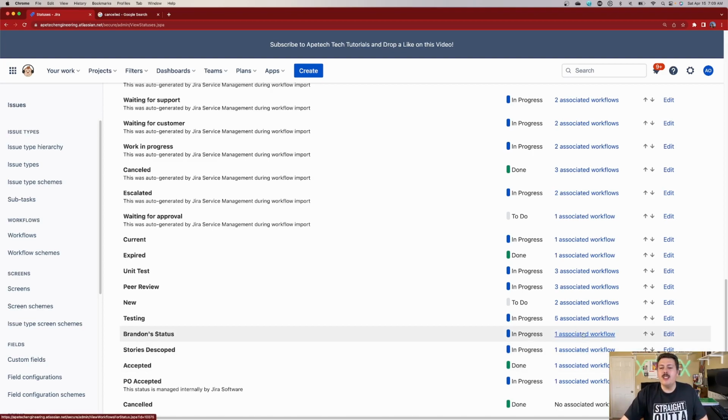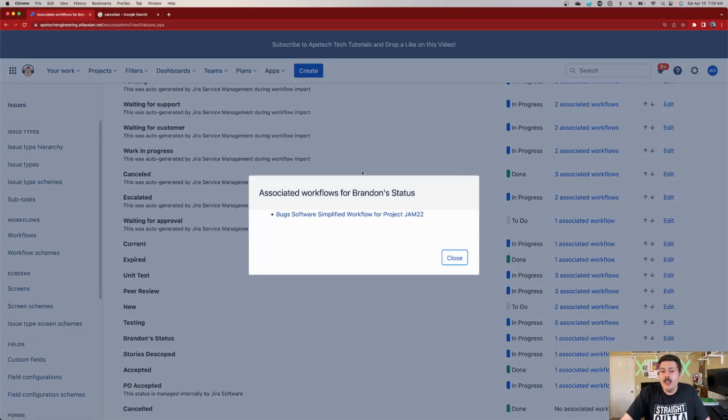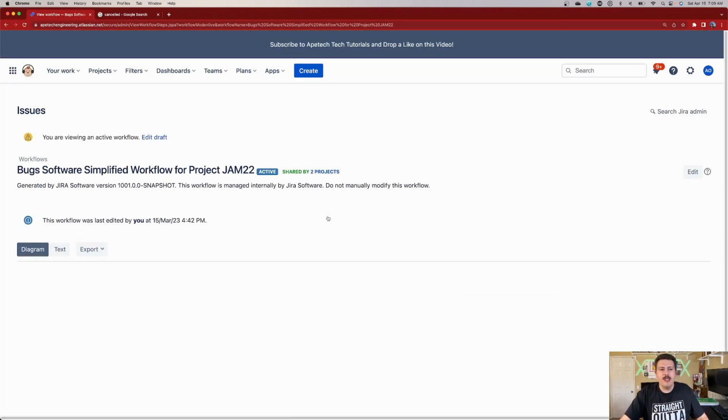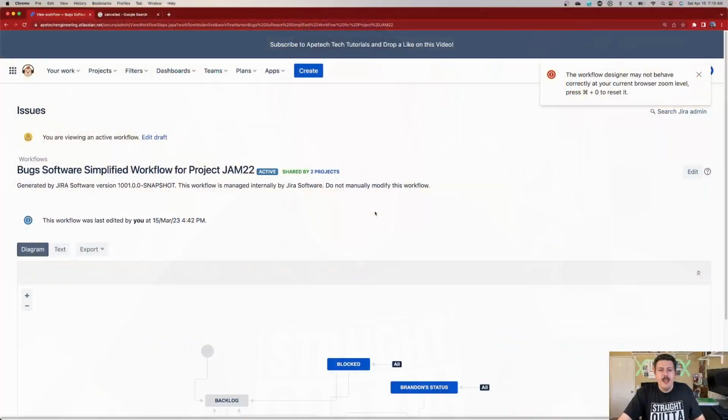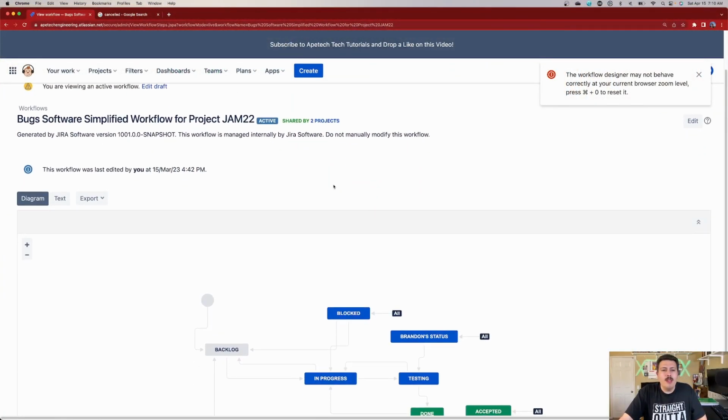So the first thing you need to do is click on this associated workflow, because this will tell you which workflow it's in. Next, you click into it. So this is easy, right? It'll give you a list of the workflows that it's associated to, and you just have to go one by one. In this particular case, we're just going to do it with the only one that's there. Now we run into our very first problem. You'll notice that this is an active workflow. And what does that mean?